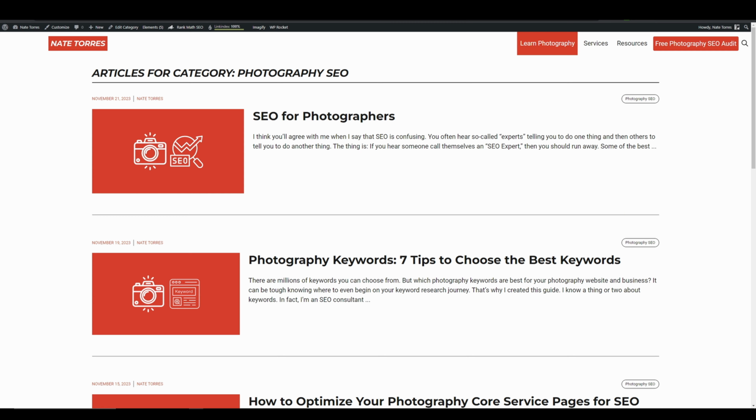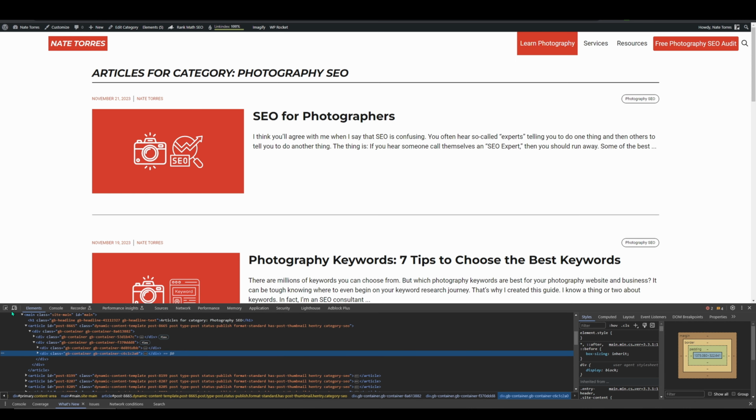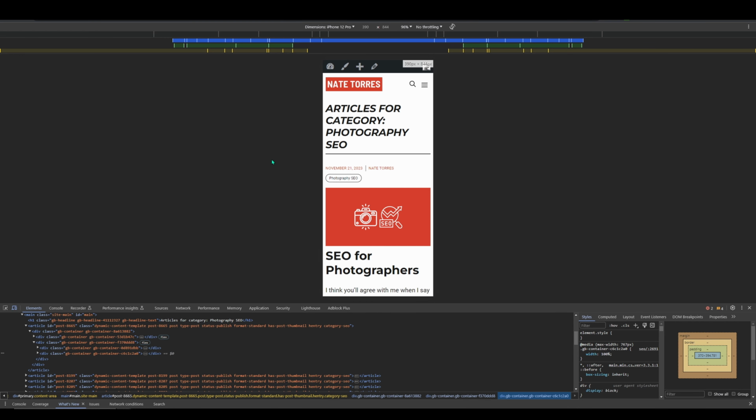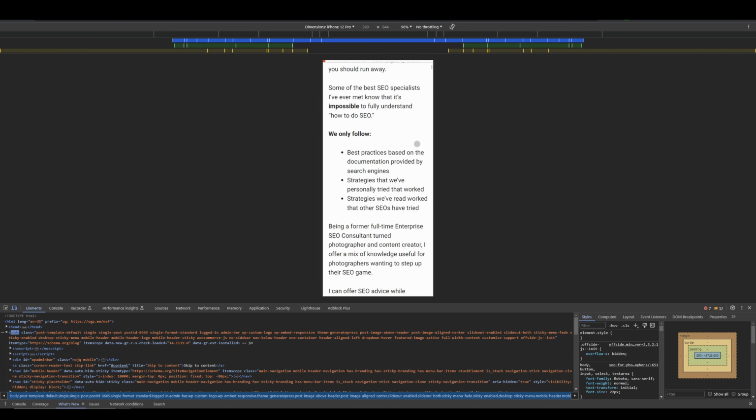In order to test if your website is mobile responsive, you can use the dev tools provided by Google Chrome. So you open up Google Chrome, click the toggle device toolbar icon in the top left corner of the window, choose a mobile device to simulate. The mobile view of the website will appear, and then view your website and all the pages through this view, making sure all the padding, margins, images, and text look good.